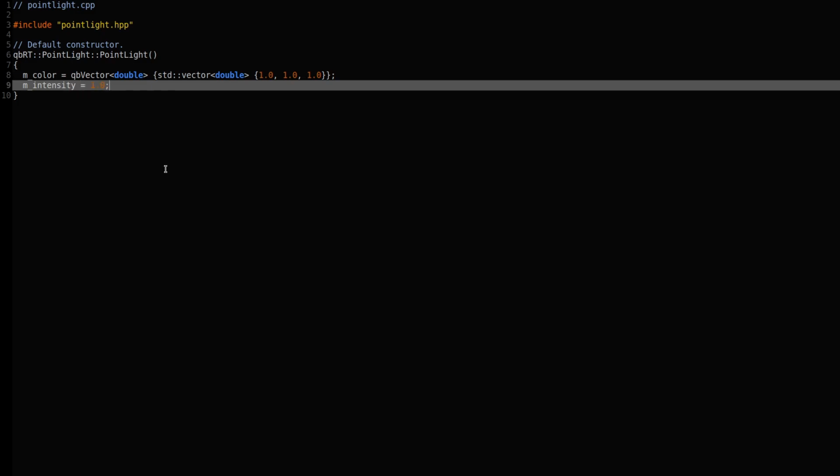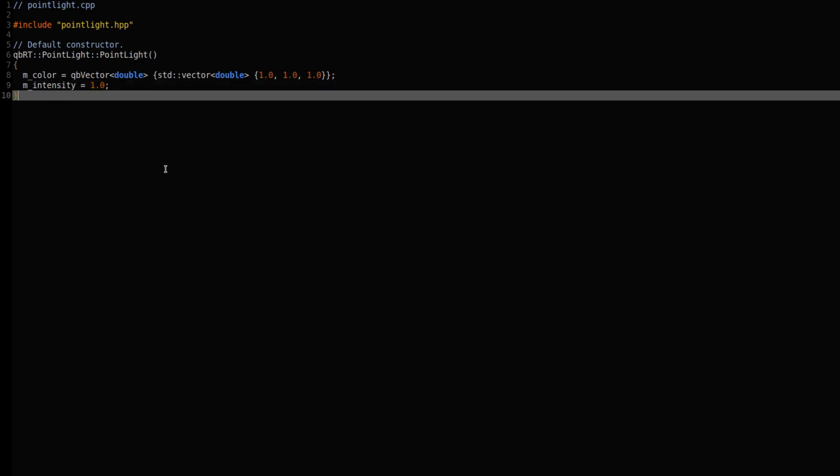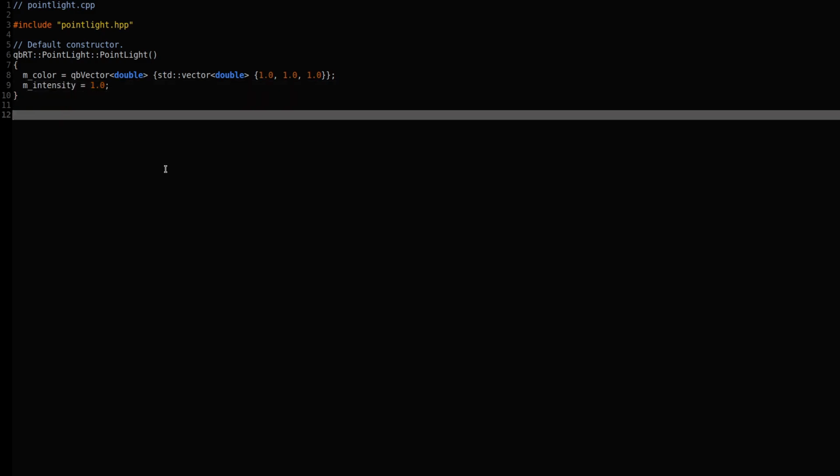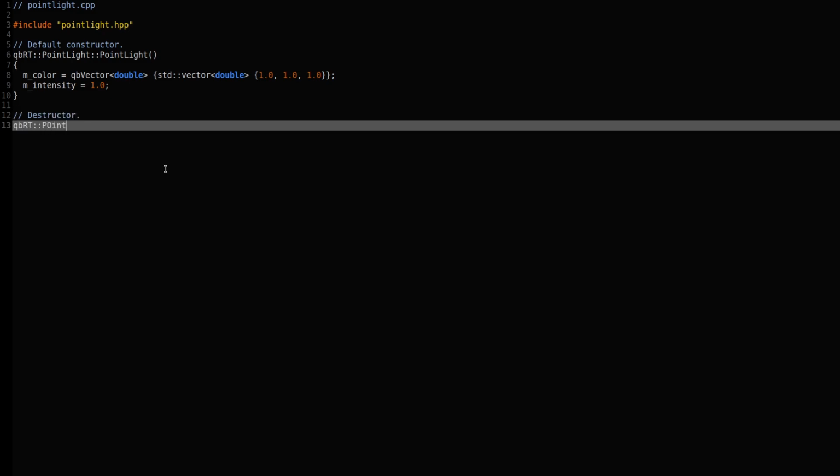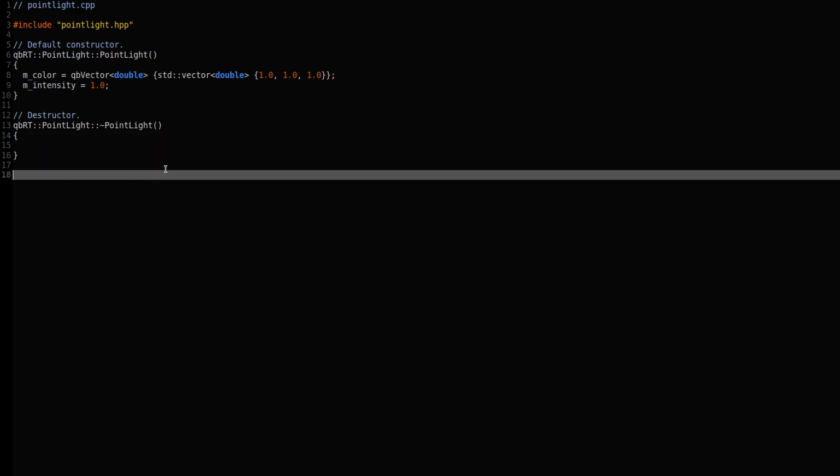Now we don't need to worry about setting a default location because the qbVector class will take care of that for us. The default location is going to be 0, 0, 0, or the origin, which is perfectly acceptable. We need to define the destructor, even though we don't actually use it, but we need to do that. pointlight::tilde pointlight. Okay, and of course we need our function to compute illumination.